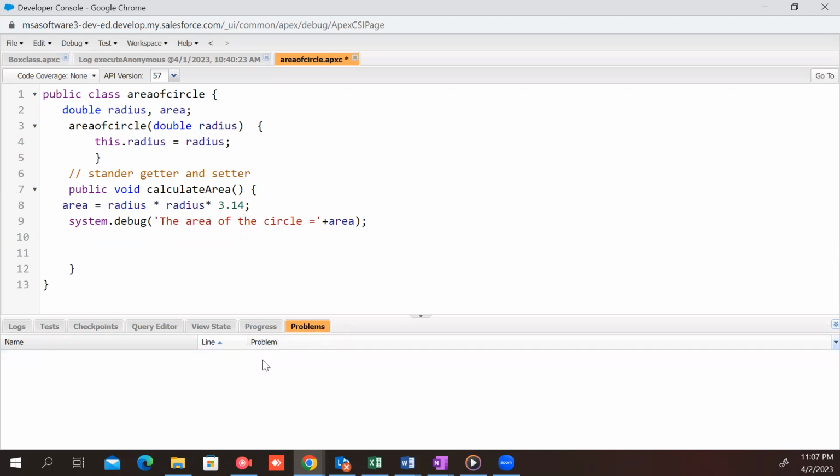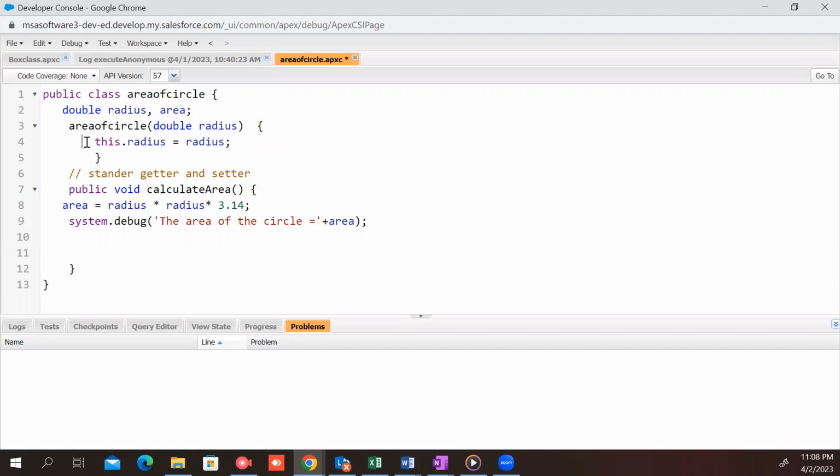And can you comment the area of the circle, like lines 3 and 4? Can you comment, like do the slash, like how you have done in line 6?